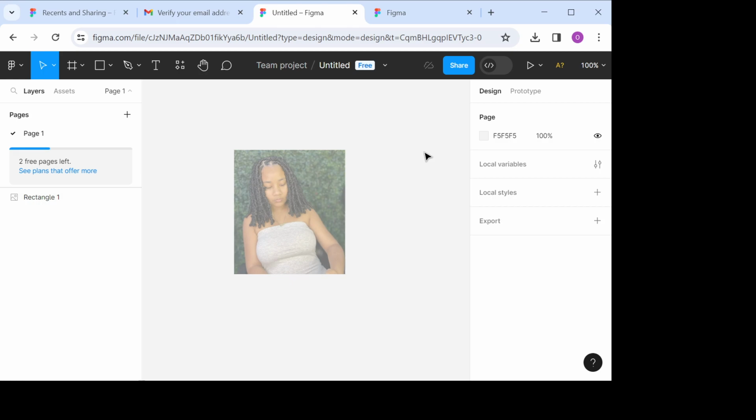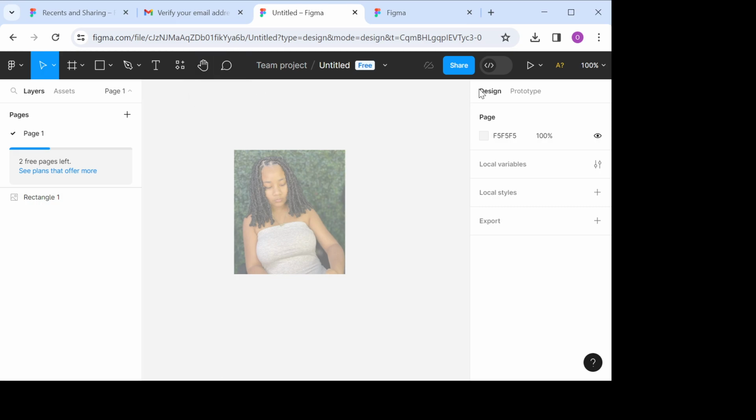So once you log into your account, this is what you're gonna see on your screen. At the top left corner of your screen, you see the main menu icon. Also just close to it, you see the move tools icon too. You also see the region tools icon, and you see the shapes icon, and the next icon is the pen icon. You also see all the creation tools icon. You also see the text icon, and the resources icon, the add tool icon, and the add comment icon.